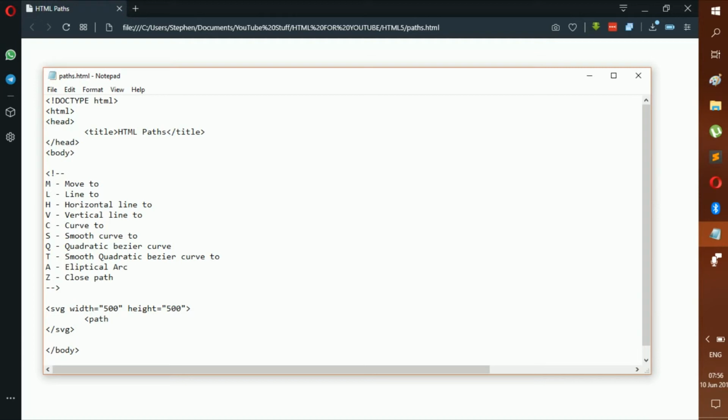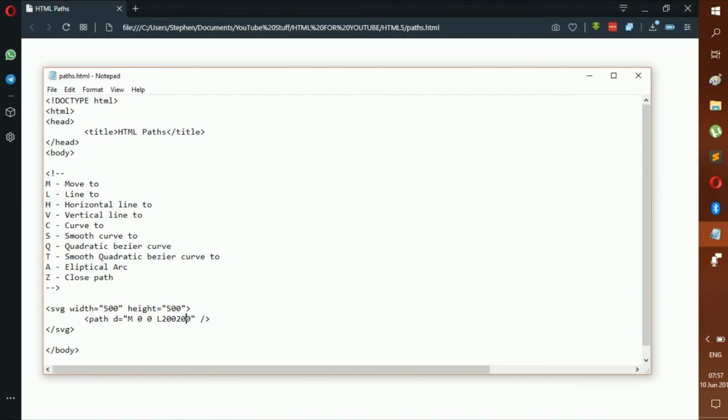Now to make your path move, you've got to give it an attribute of d, and then equal it to all your instructions. Now this is really just like the normal SVG you draw, but slightly different. So now you start with M, which means move to, and you give it 0, 0, or 1, 100, or just where it should start from. 0, 0 is the best place to start from. I wouldn't suggest anything else really.